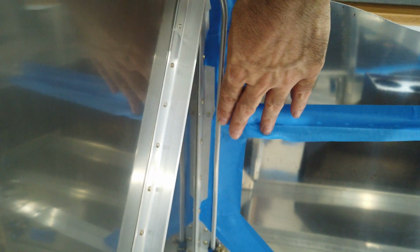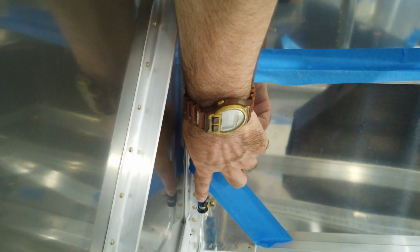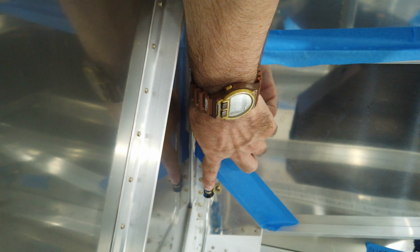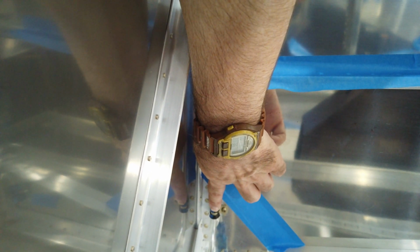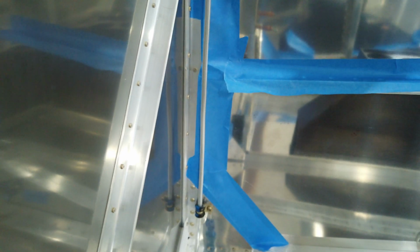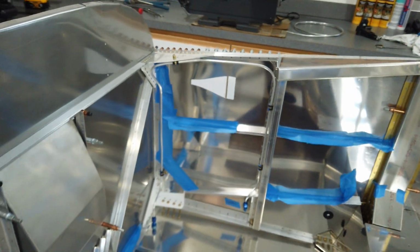This angle piece, to clear this angle piece, the tube has to be sticking out further than it does by the time it gets down to this clamp. So you have to kind of jog around this angle and then come back toward the side skin and then down to catch this clamp here. And the last thing that I can think of is, I'm going to do this from a distance.